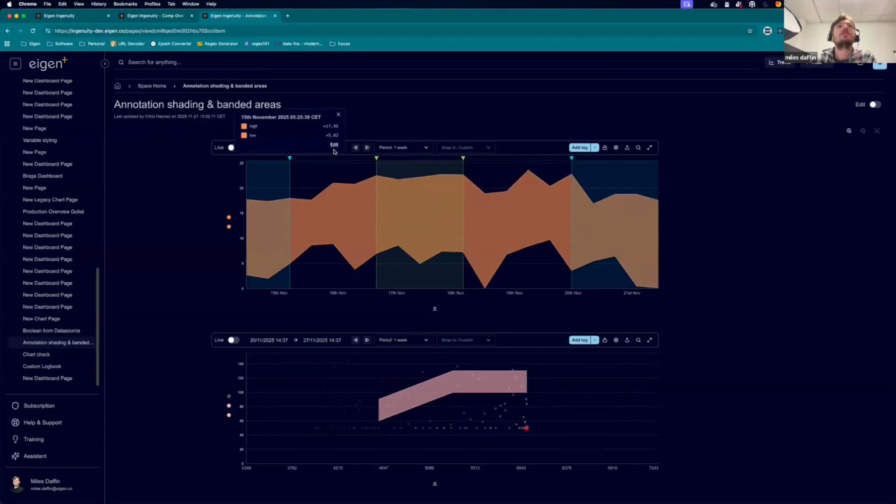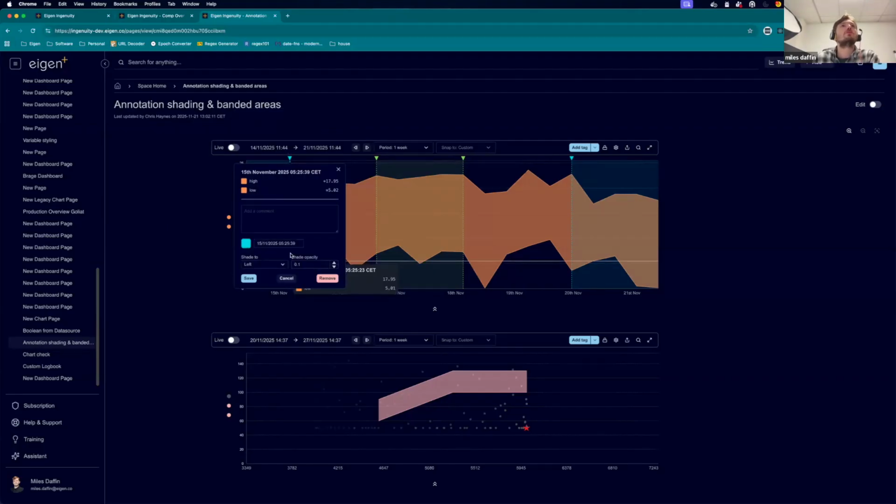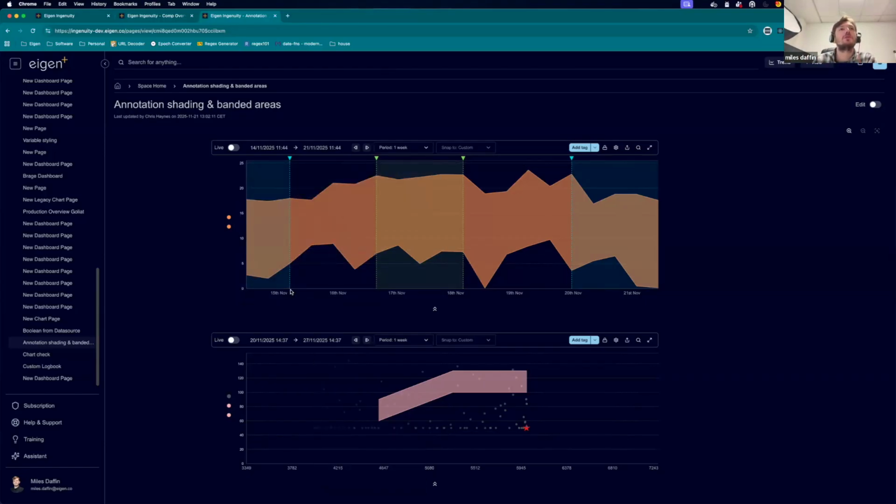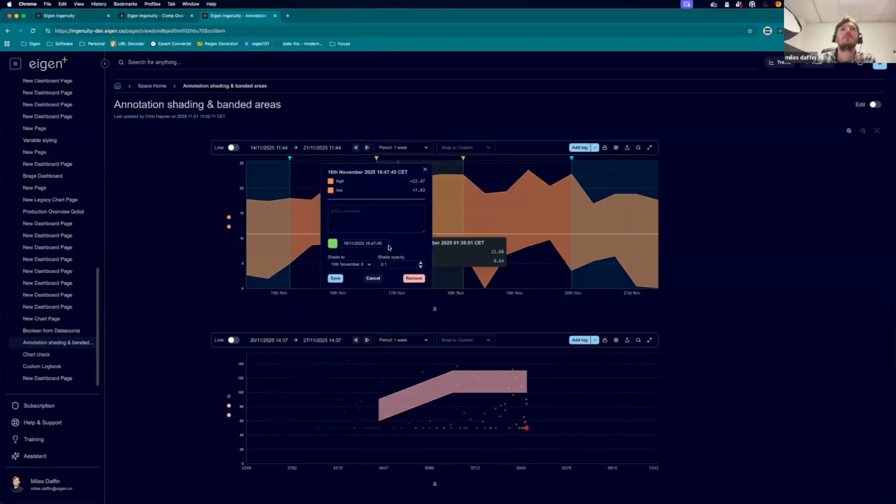So if I just press this marker here, I have the ability to, one, put a comment like I could before. I have this shade option. So I can go shade left or right, and this will allow me to then shade left of or right of a marker, like we're doing on the left and right-hand side of our chart. So we're doing it light blue to the left, light blue to the right. But for example, on this one here, I'm saying actually, I don't want to shade left of or right of, I want to shade between the marker.